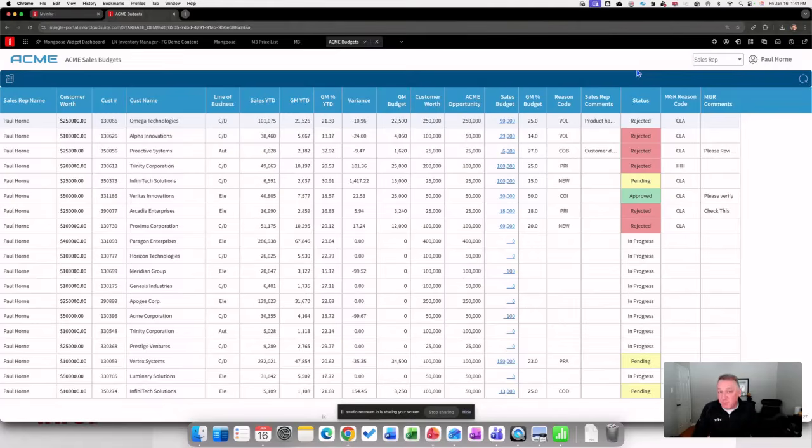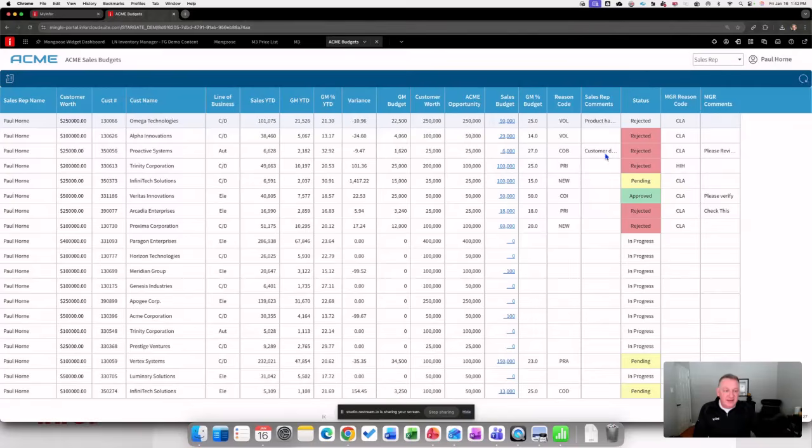I can create brand new roles that I can put into IFS. Those then exist inside of Mongoose. They're maintained inside of IFS, and I can assign that sales rep role to all of my sales reps. And then when they come into the application, it will note that they've got a sales rep role, so they don't end up seeing the manager. Now you'll note that I just flipped it up here to make it simple, but I'm just showing you again the art of the possible. You can read in that role and then display for my sales rep name, my budget.